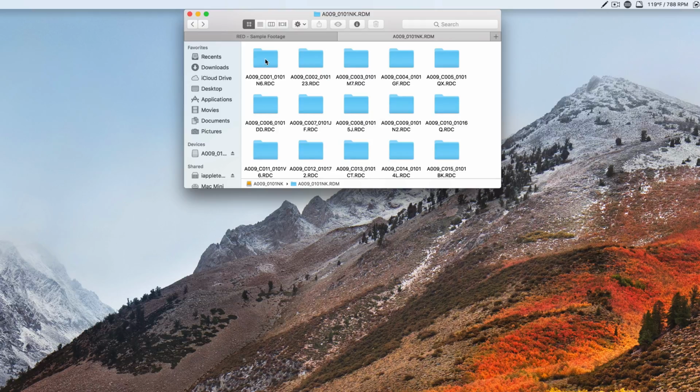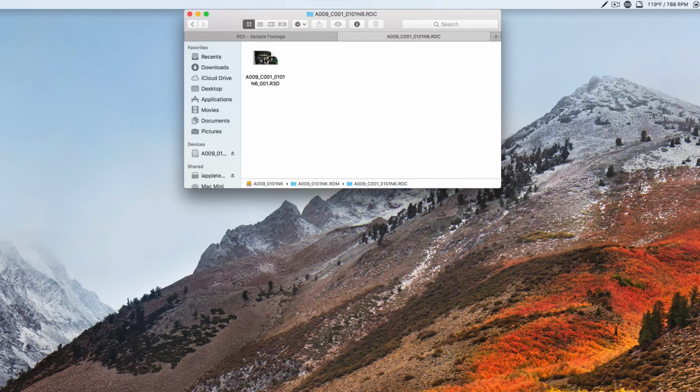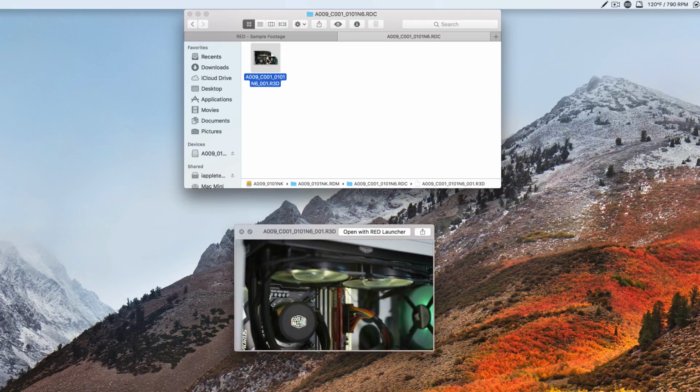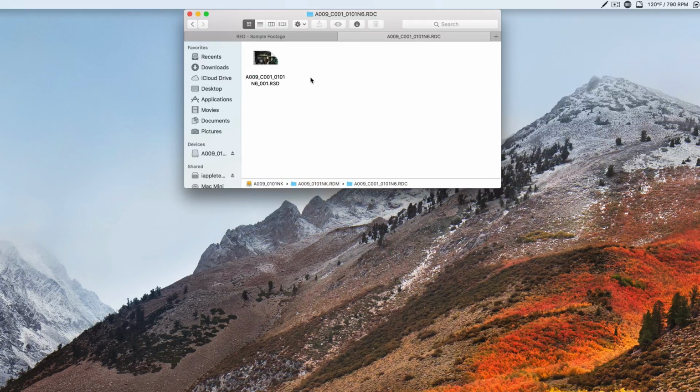So inside of our RDC folder or Red Digital Clip, we will find an R3D. This is your clip. This is the raw file right here. And if you have multiple, it will show in here. This is also where you'll find your proxies if you're doing ProRes or DNxHD. Those will also show right here. And we got a preview of it right here. Some Minimags may automatically generate a thumbnail, and if it does, it will say RTN for Red Thumbnail.